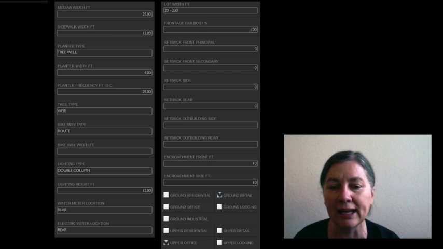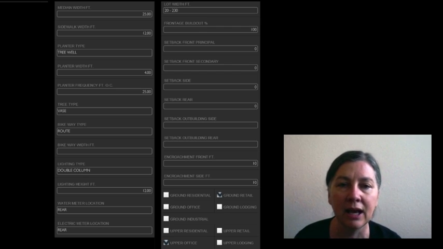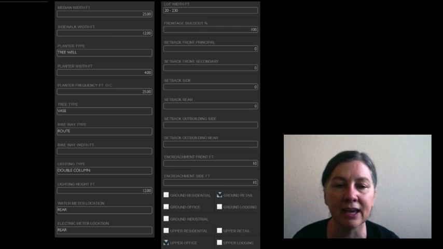The average lot area is 6,000 square feet, and the coverage is about 80%. It's a street. It does have on-street parking. The right-of-way width is 60 feet, so it's a good urban section. 2 moving lanes, 2 parking lanes, 40 feet of pavement, which is a little big, but it's fine. It does have a bike lane, and we'll talk about that in a minute. Vertical curb radius is really quite tight at 1 foot 2 inches.